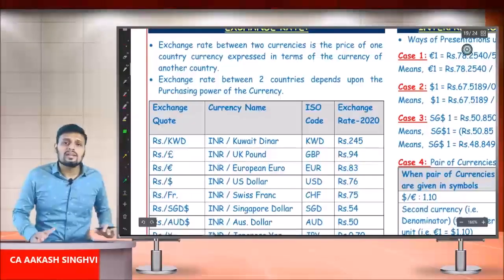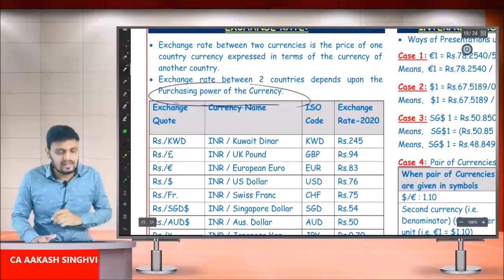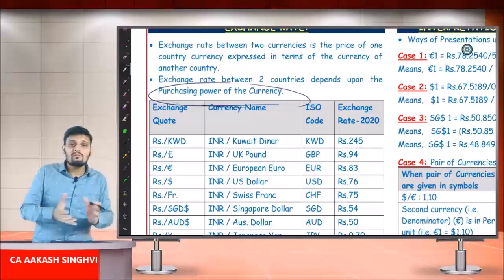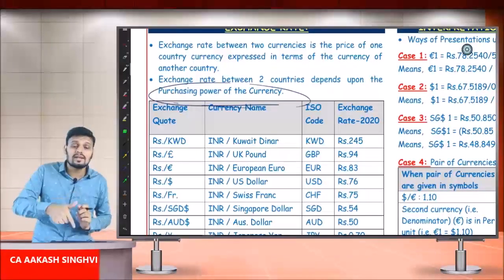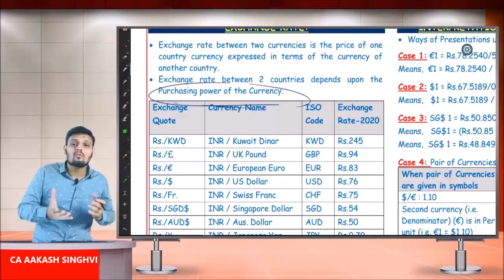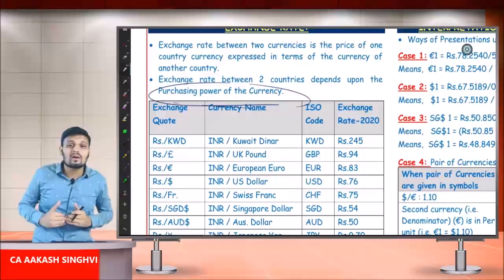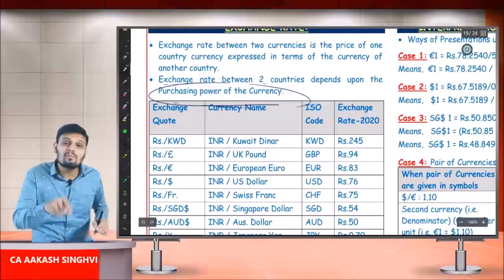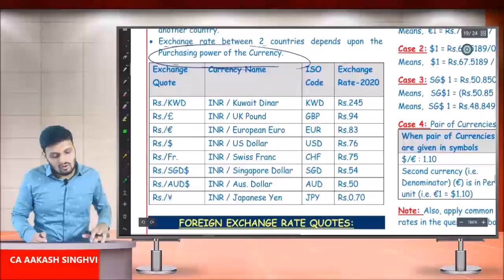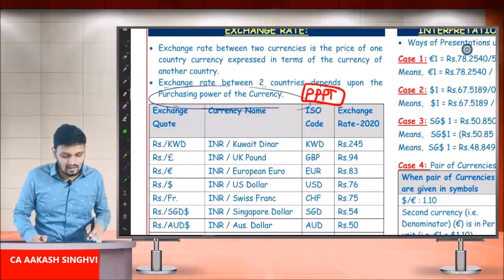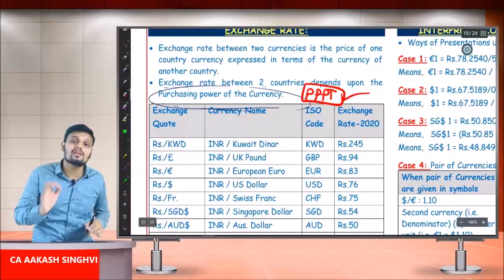The exchange rate between two countries depends upon the purchasing power of the currency, obviously. So if you go to the US, with the help of $1 you can buy an item which will cost around 50 to 60 rupees in India. For example, let's assume in the US for 1 liter of petrol they are paying only $1, but for the same 1 liter of petrol we are paying around 75 rupees in India. So the exchange rate also depends on the purchasing power. Later on we will be learning about a theory called purchasing power parity theory. There we will try to understand how the exchange rate is determined based on the purchasing power.